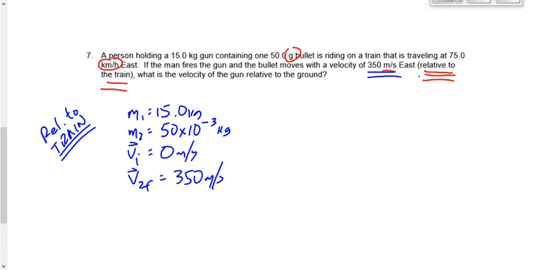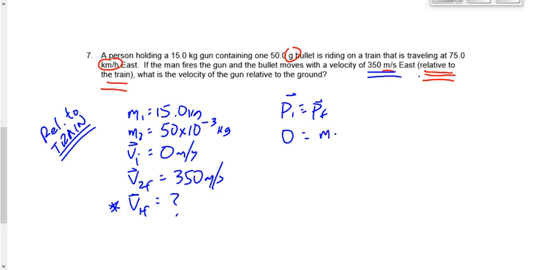Now, I said that I was solving for v1f. I'm going to put a little star by that, because when I solve for v1f, I'm getting the velocity of the gun relative to the train, but I want it relative to the ground. So I'm putting a star by that, just so I remember that it's not my final answer, but it's well along the way here. So I'm going to say pi is equal to pf. I'm just going to say 0 initial momentum. You could say mt times vi, the bullet gun combined, but we know that relative to the train it's 0, so just sub in the value of 0 there.